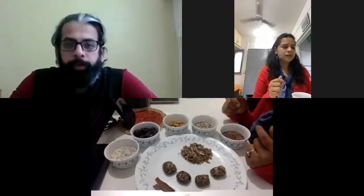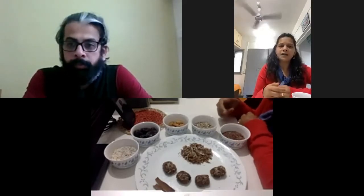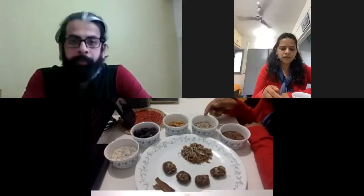The third variety is a protein-rich bar. You can increase the quantity of all seeds and add additional seeds like chia, sunflower, or pumpkin seeds — mix and match. Seeds are high in protein plus essential fatty acids, providing good amounts of healthy fats. These are what we call invisible fats — not visible but essential for your body.